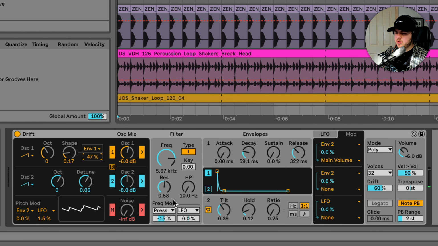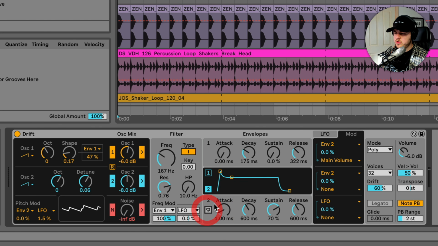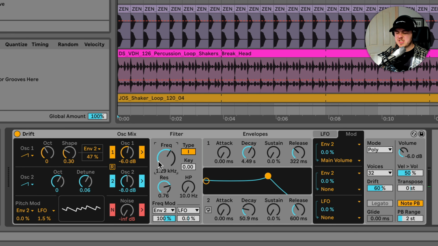This is especially true if we envelope 1 to the filter cutoff. You know, obviously make the decay a bit longer. It's just great for plucky sounds. Even you could use envelope 2 to do the pluck, right? We could select envelope 2 on both of these things. Make envelope 1 a bit longer. Right, maybe a bit of sustain. Really cool effect to get these nice plucky transients at the beginning of your sound.